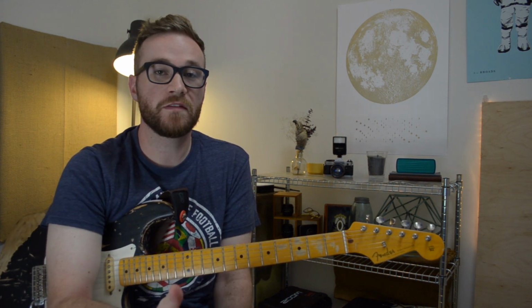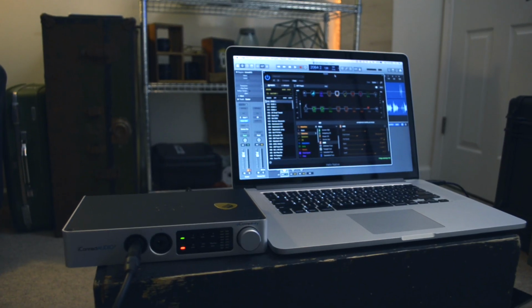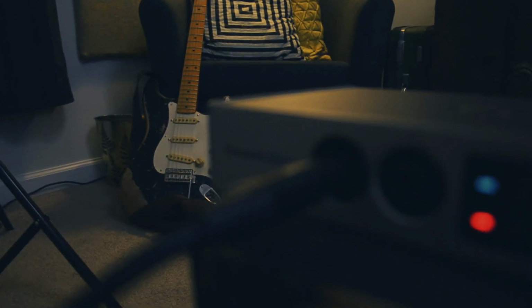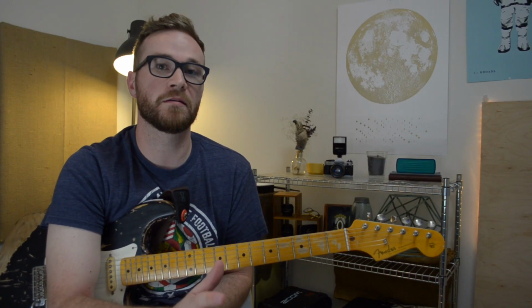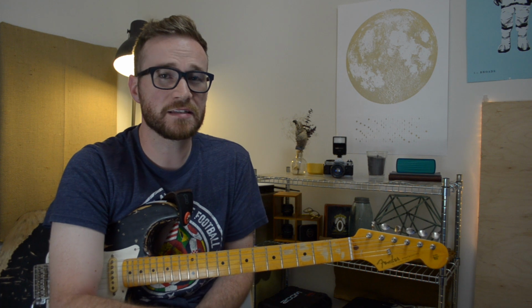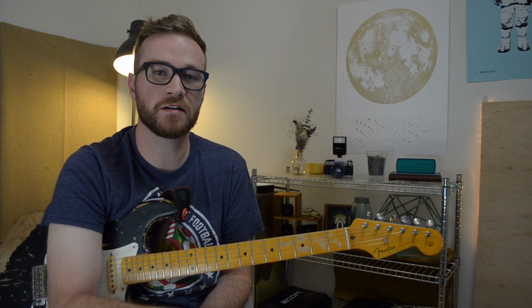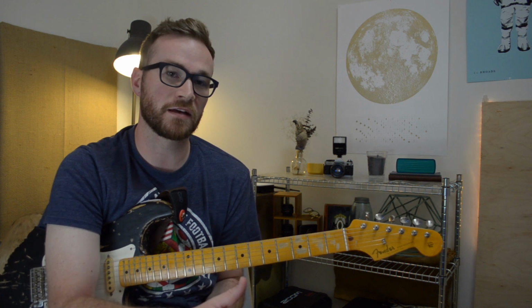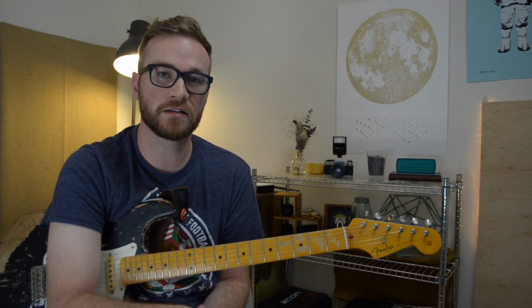So I think depending on the interface that you're going to be using, which we'll talk about in a second, your computer, the way that you monitor your Helix, a lot has to go into thinking about if you can use the native plugin live. For me, I can say confidently that I could, as long as I could get into a setup that I could count on as much as I can count on my actual hardware Helix. I would have no problem using the plugin in a live environment.